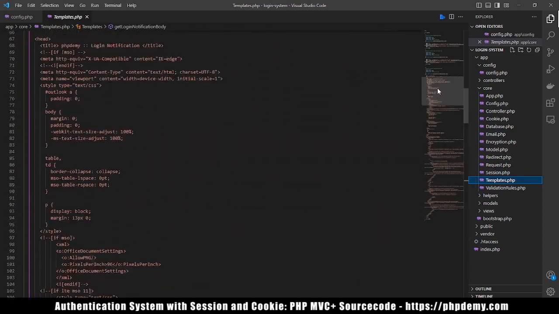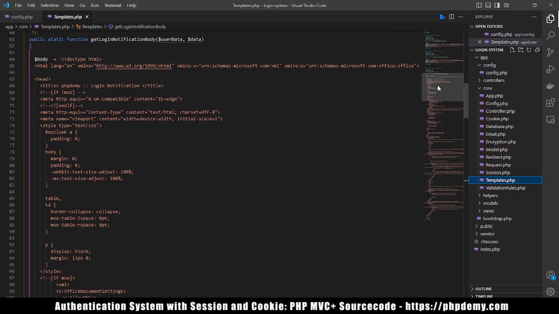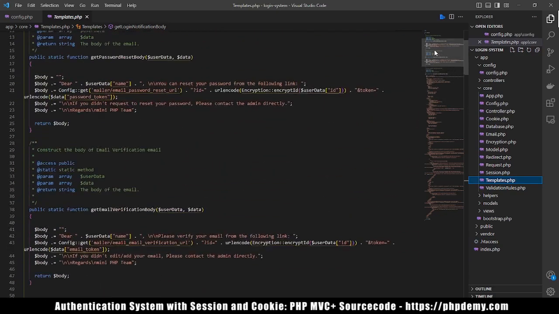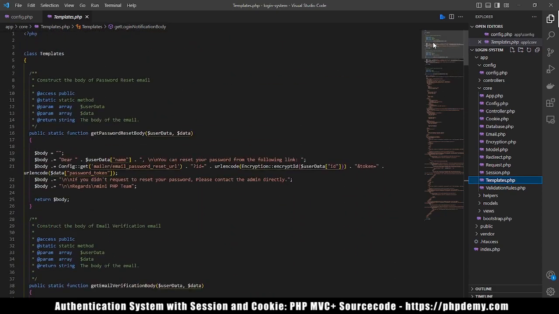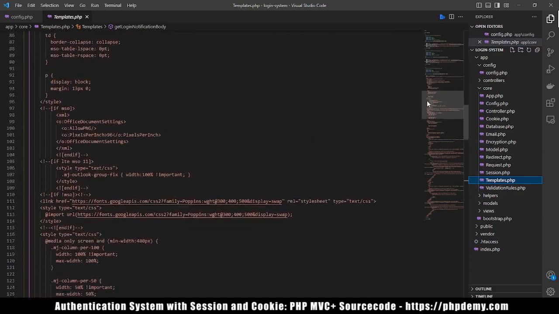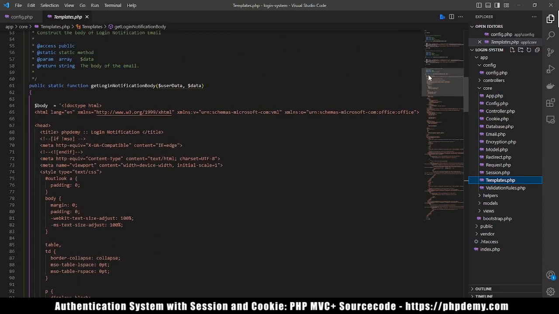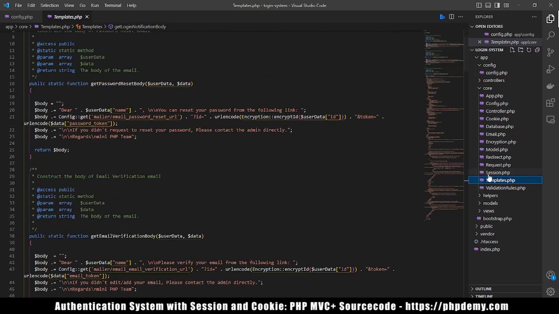I just included this one to give you an idea on how to use it. This is for the verification, and this is for the password. It doesn't really matter how you arrange them. They are not called from here, they are called from the email class, so each one knows itself when it is being called upon.